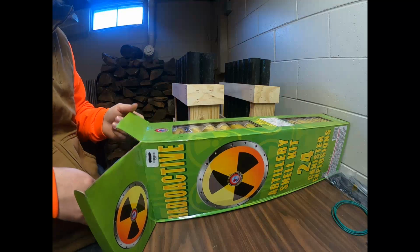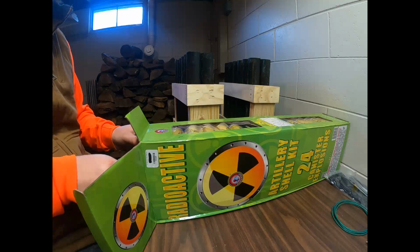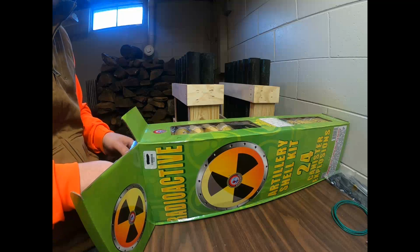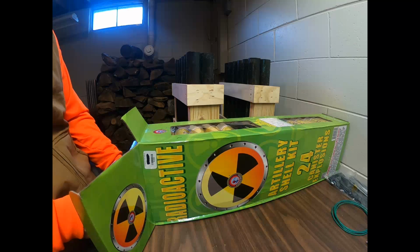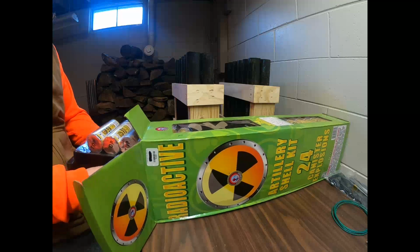This little fireworks show that I'm doing for New Year's is really starting to turn into a pretty good show, more like a 4th of July show than a New Year's, but we do got to kick off this crappy year and get rid of it with some boom, and kick off the new year with some explosions too.